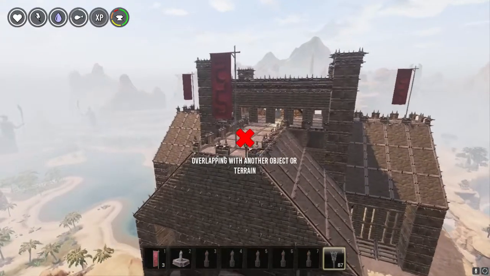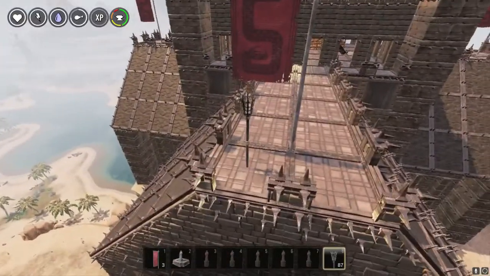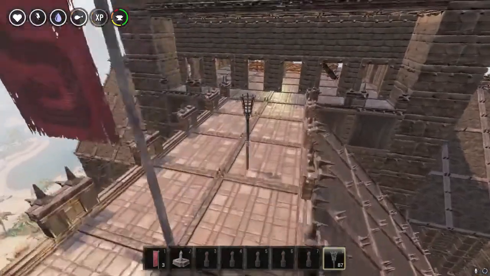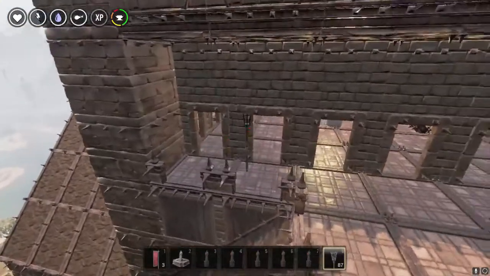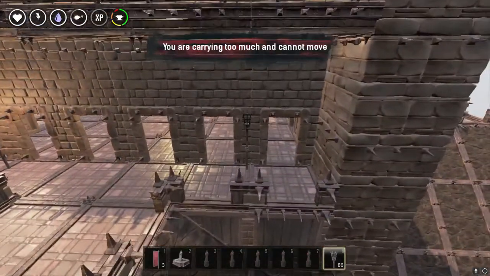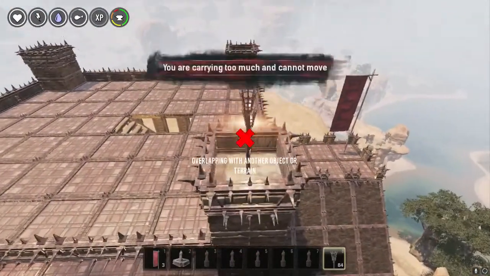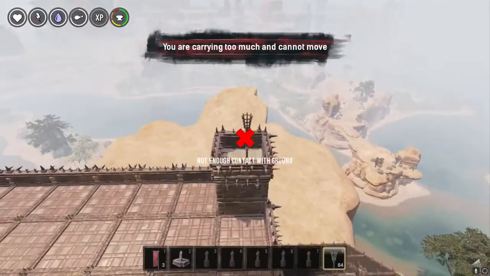I'm gonna also put some torches here and there, you know, it's kind of nice to have some torches. And I guess I can have a bunch of torches like in the towers, that's kind of cool, I think, maybe.